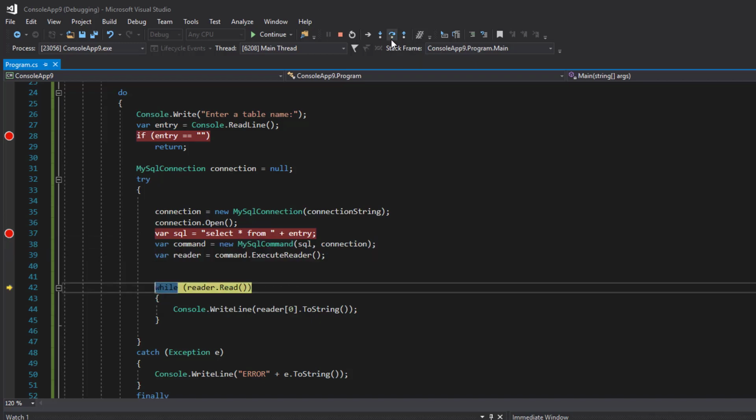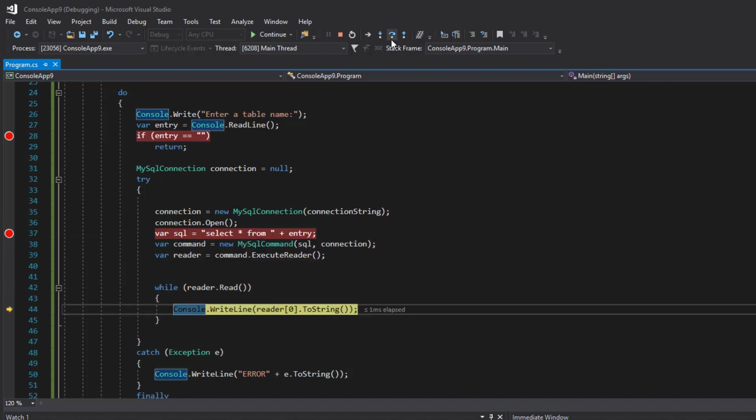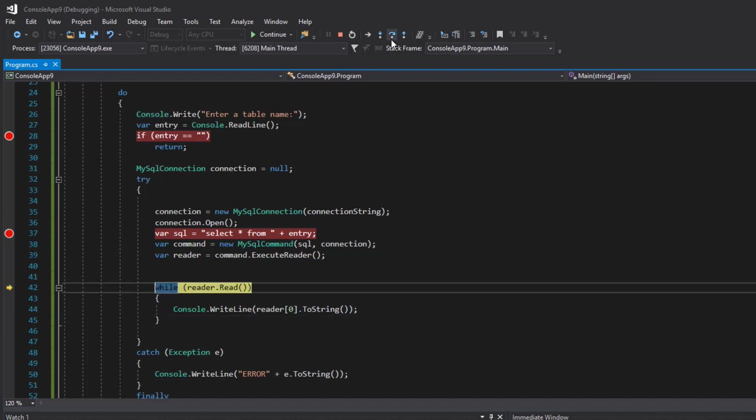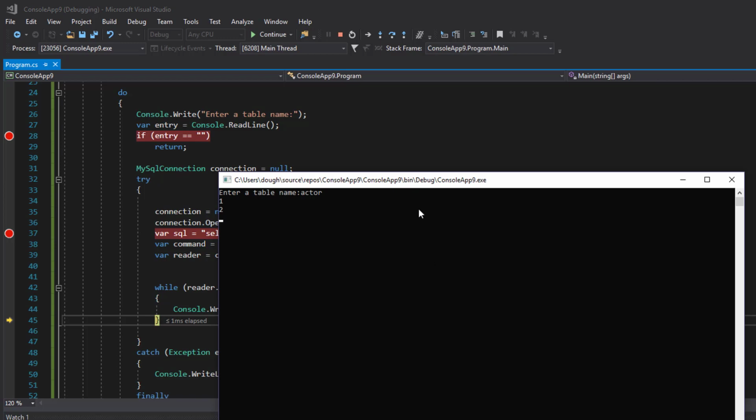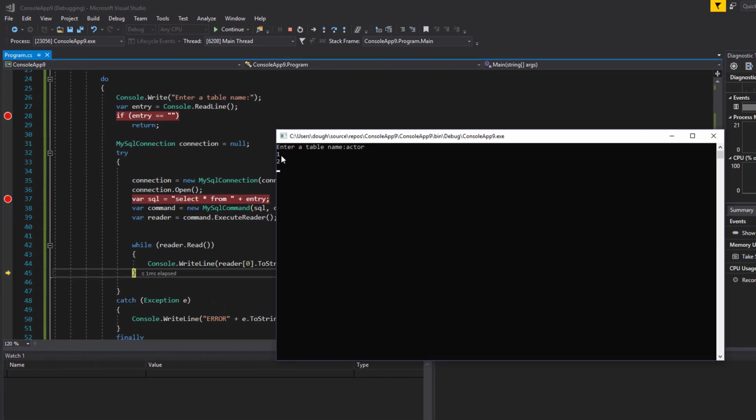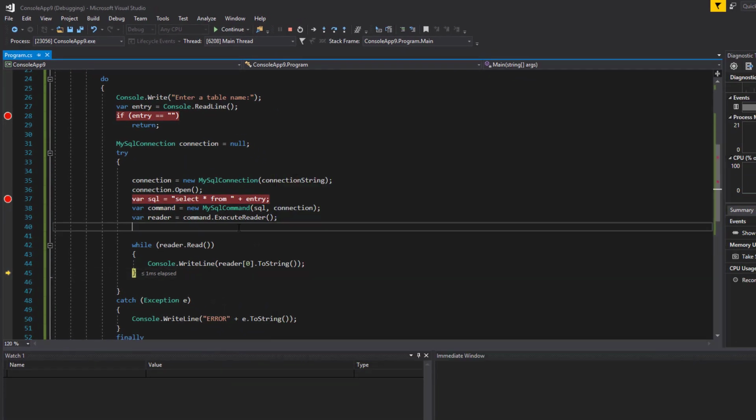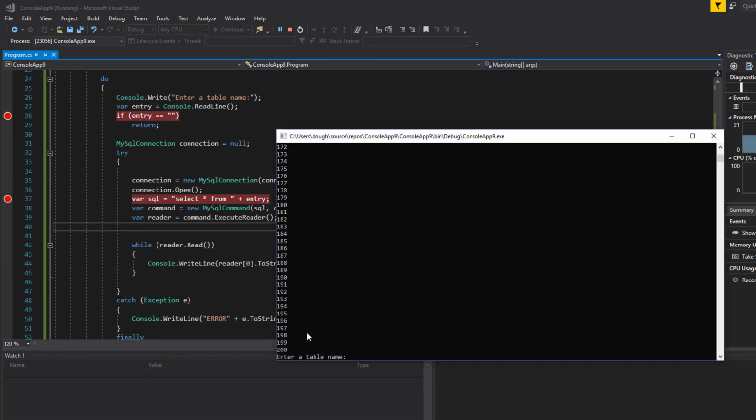Create a command, execute a reader, and then begin outputting the first column out to the console. And here's the console. So it's done this twice, 1 and 2. And I'm just going to let this run. Continue. And there are all the actor IDs, all the way down to 200. And then our loop starts over again.